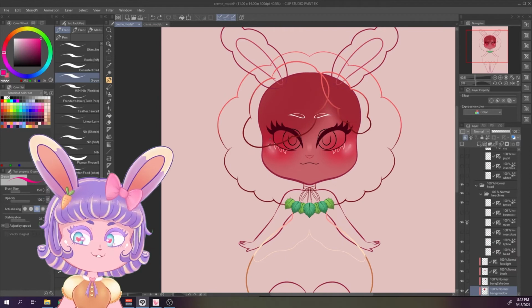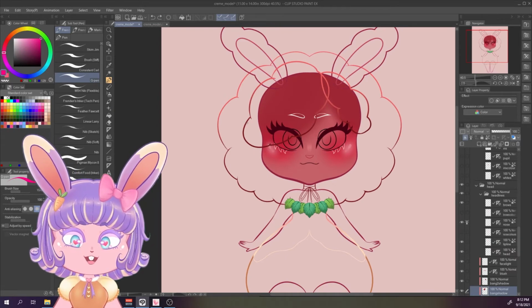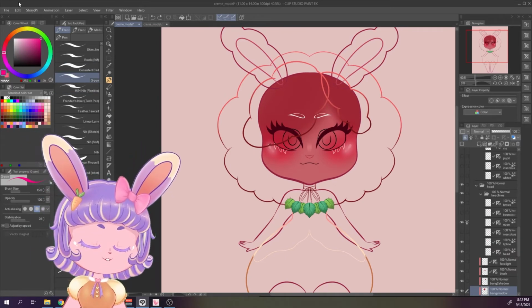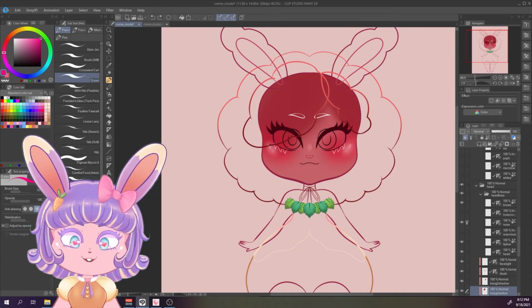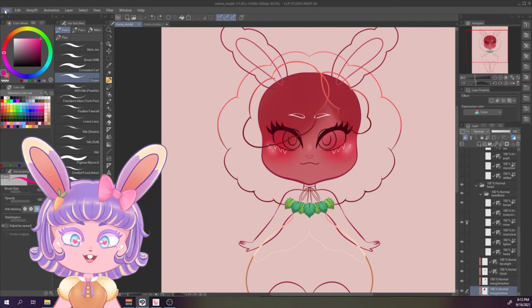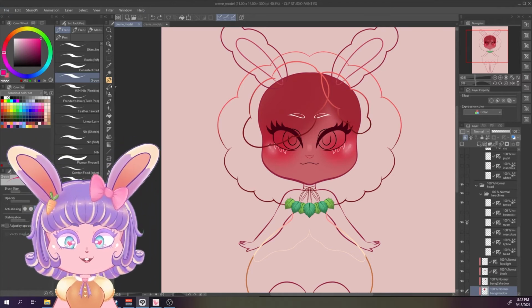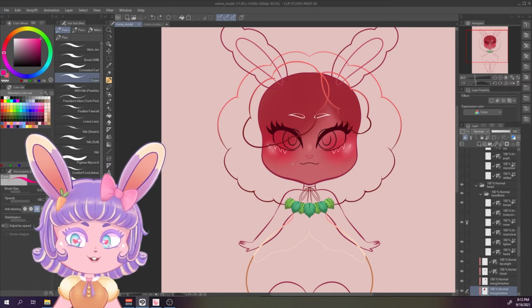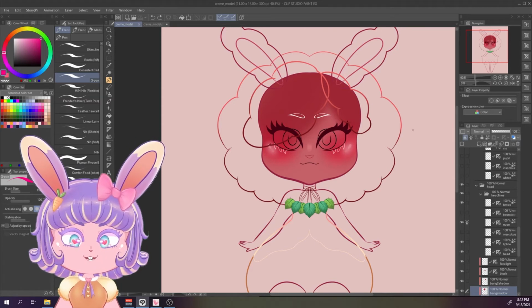This model is already fully colored, so what I would do after coloring this file would be to save it as a .psd. Then not only do I have a backup of my PSD file in the form of my Clip Studio Paint file, I can just go back and edit this and still have all my nice rulers and stuff later on.